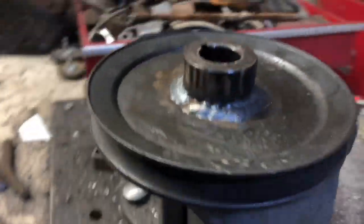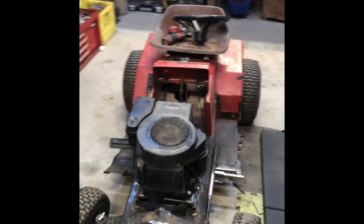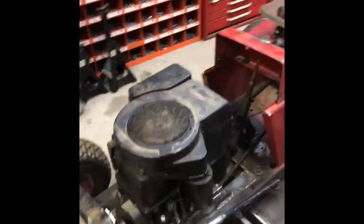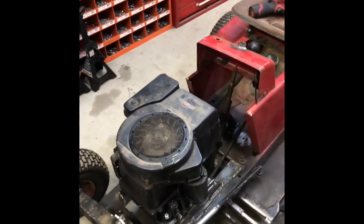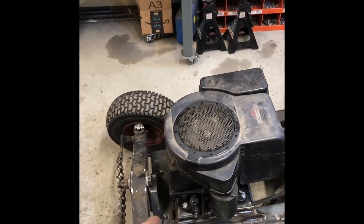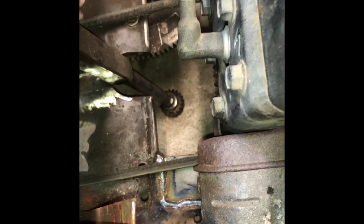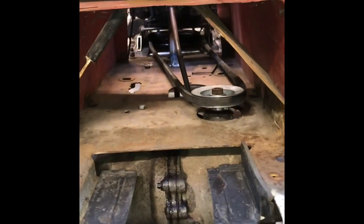Belt's on — not the right belt, I think, but I still gotta build more stuff. You might notice something: the engine's mounted backwards 180 degrees. Usually the starter's on this side — I'm doing this for clearance issues because the back of the motor is very flat unlike the front. I just got the steering column off to put the belt on and you can see a couple belt lines in there. The front pulley still needs to get lifted a bit, but that's what it's looking like.